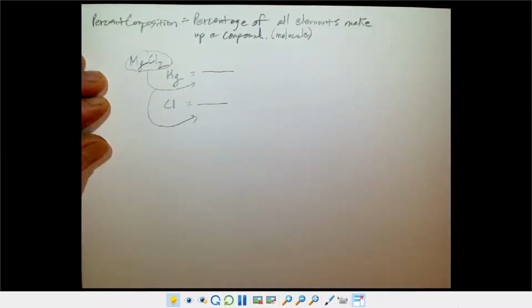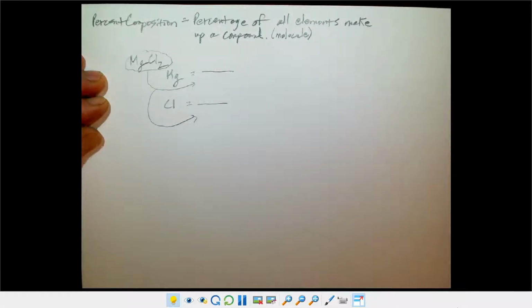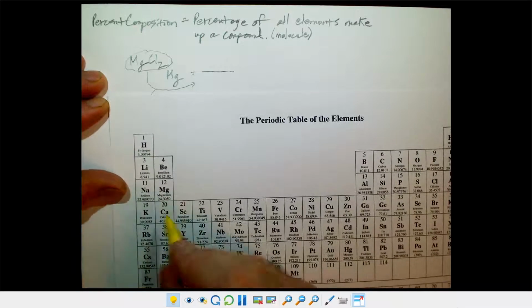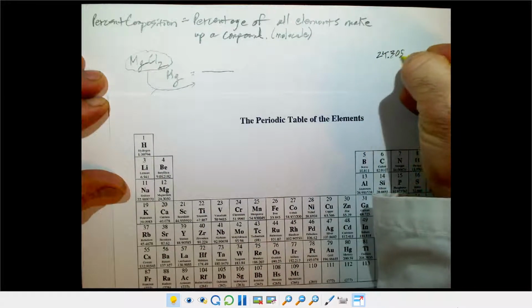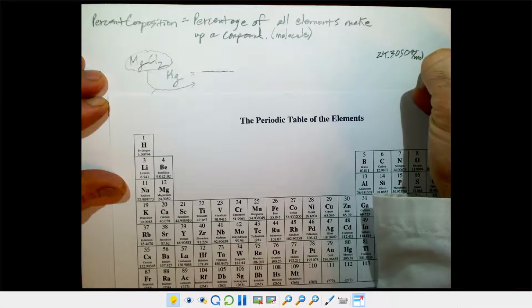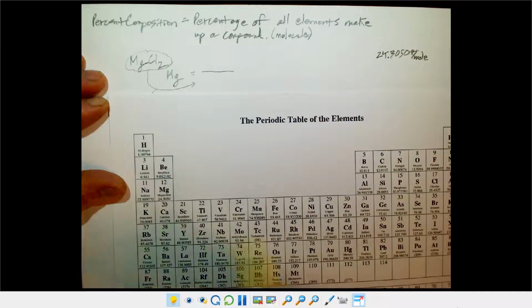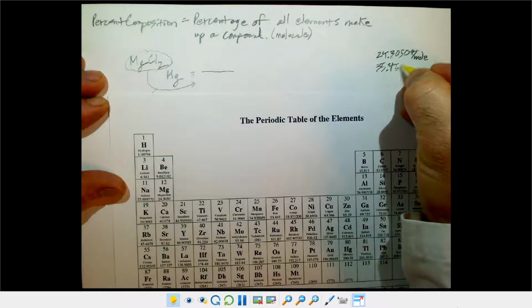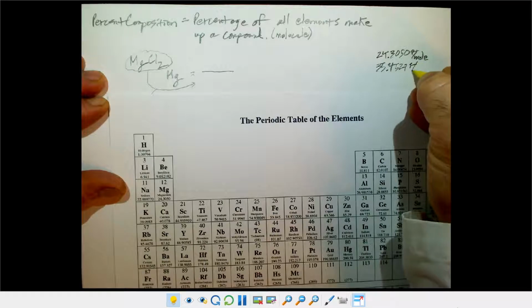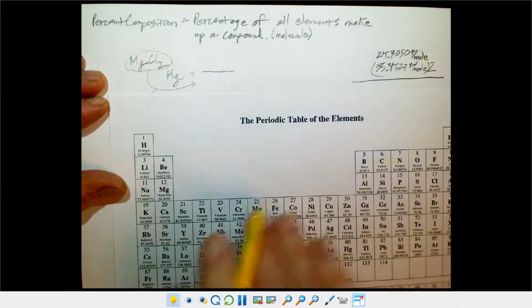So we're going to need a periodic table to do that. Now notice that there's one Mg and there's two Cls. So if we look at the numbers for Mg, Mg is 24.305 grams per mole. That's the molar mass for it. And that one gets multiplied by 1, so we're not really going to do anything with it. For chlorine, however, we're going to double it. So they give you 35.4527 grams per mole. And we're going to go ahead and multiply that one by 2. And then we're going to add those components up together.